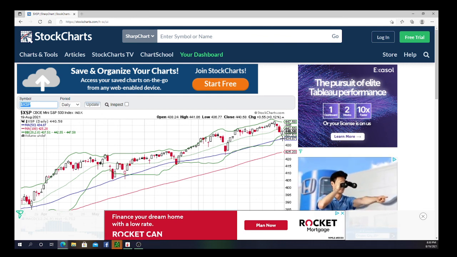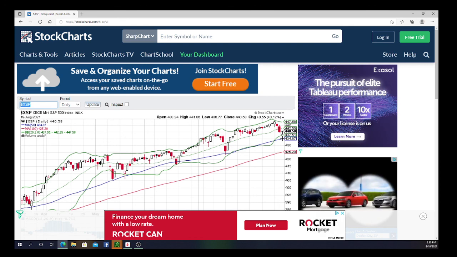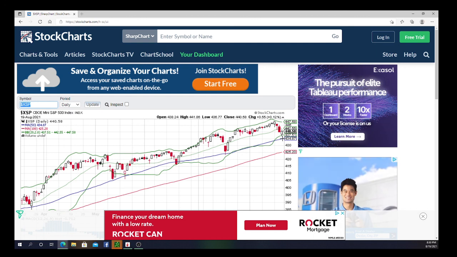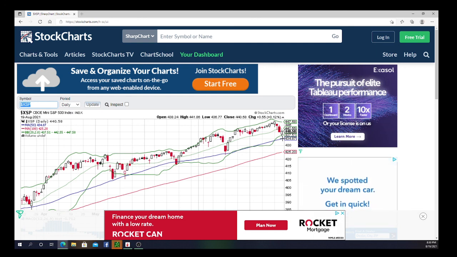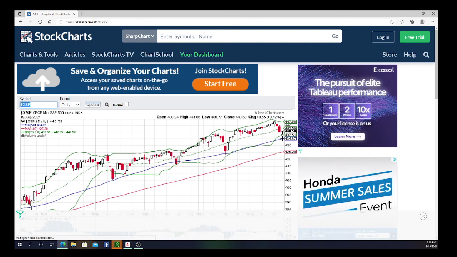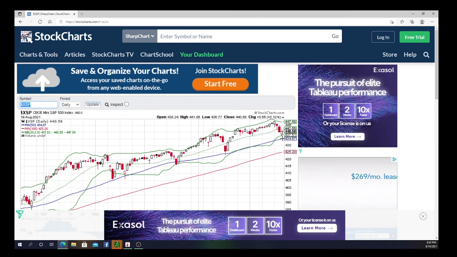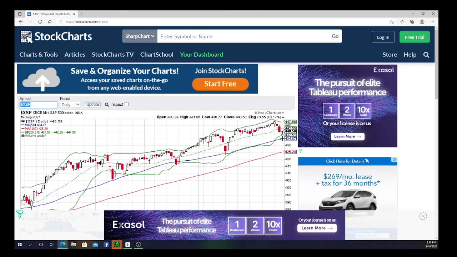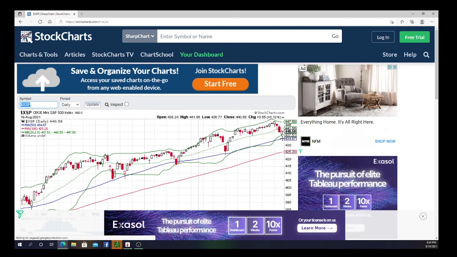Here's your little quiz time. If I did a 435 body where I sold a 435 put and 435 call, and then I did a 440 on the upper side and a 430 on the lower side, what's the max risk on this trade? Total risk. Wait, say the numbers again. 440 to 430, it's 435. Yeah, 435. It'd be $5. $5, just like the other one.